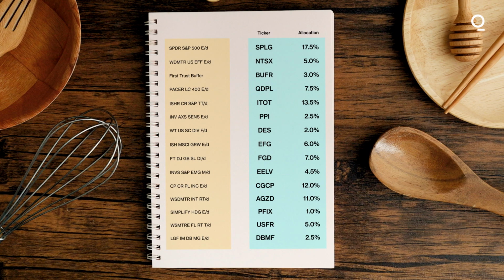Let's look at the fixed income, which would be the 30, right? I'm intrigued by the first one right off the bat, a Capital Group ETF. Now, Capital Group is the largest active mutual fund manager. They just came into the ETF space. What's this getting you here for bonds?